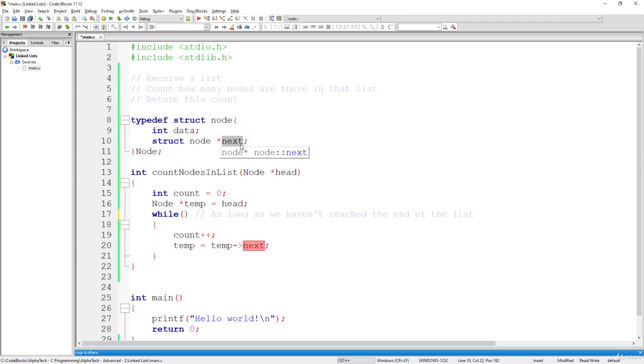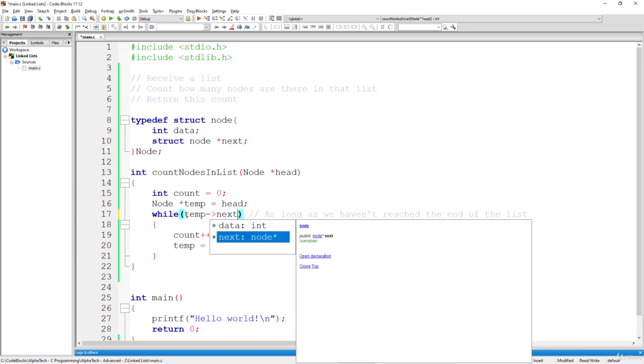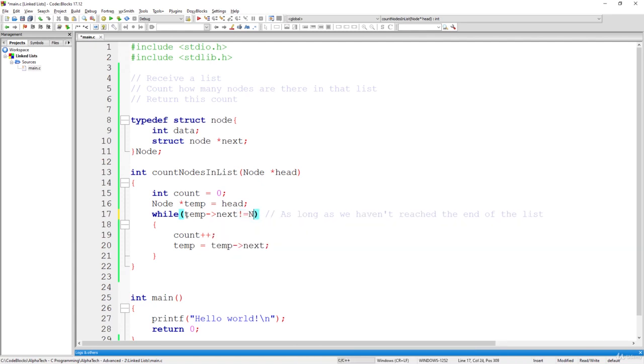So as long as temp next does not equal null, we continue. If the node that temp points to has a next field that points to null, meaning we don't have any further nodes, we are at the end of the list. That's why the result of the condition should be false, and we should be out of this loop.